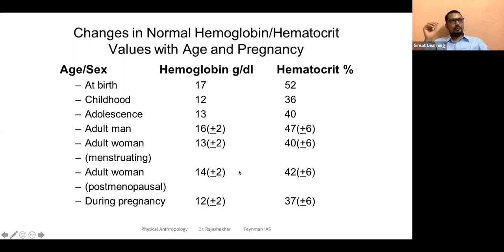I remember seeing some reports where people only have 5 grams of hemoglobin per deciliter, 8, 9. Which is very, very dangerous because you start to feel shortness of breath, because your body is not able to supply oxygen. Your hemoglobin levels have fallen down. Transport is not happening. So people experience that shortness of breath. They are more vulnerable in these stages of life. Childbearing age is where they are more vulnerable, the stages when they are starting to menstruate. So this is a time where I think we have to focus more on taking iron-rich foods.